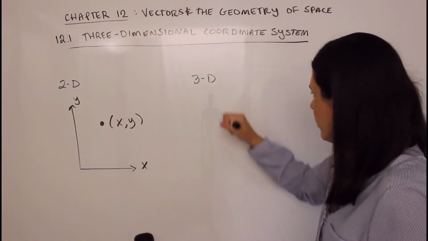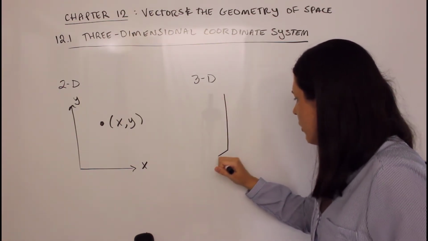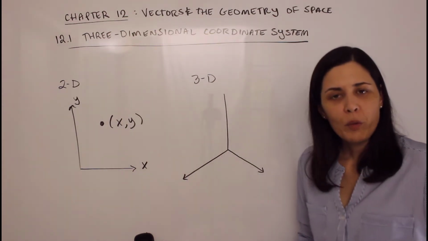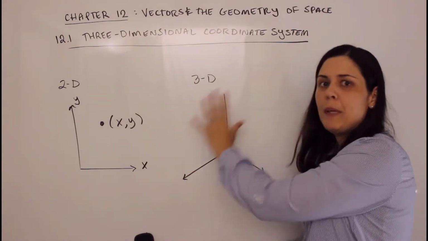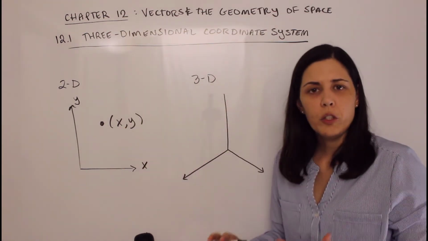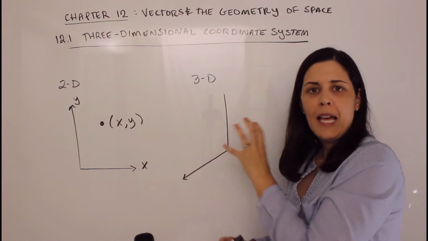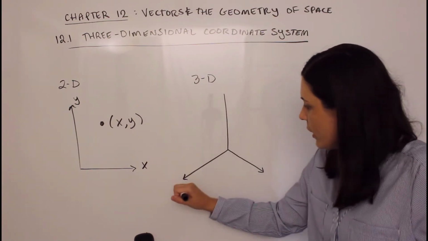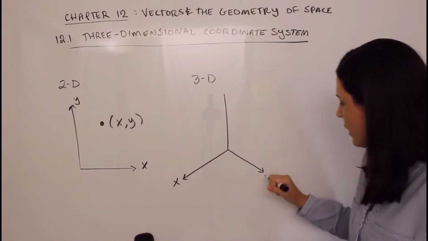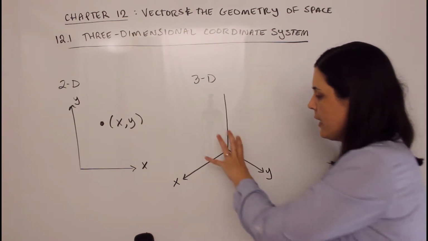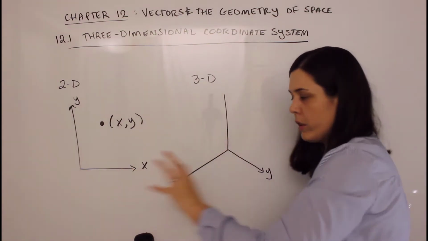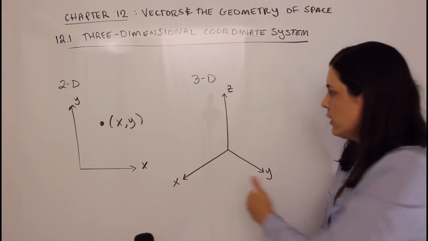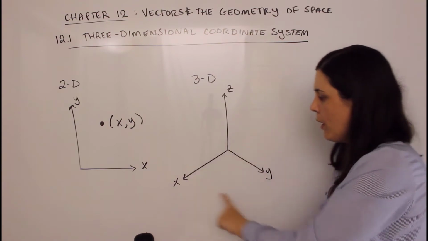So here's one way to draw it. It is going to be a little hard to visualize because of our abilities to see three-dimensional objects in a 2D space like this whiteboard. So just try to use your imagination and visualize this having some depth to it, like popping out of the board and going back into the wall. This right here would be our positive x-axis. Over here would be our positive y-axis. The x-axis is kind of coming out of the board, so is the y, and then the z-axis, which is the new one, is going up and down. So these are all the positive axes.